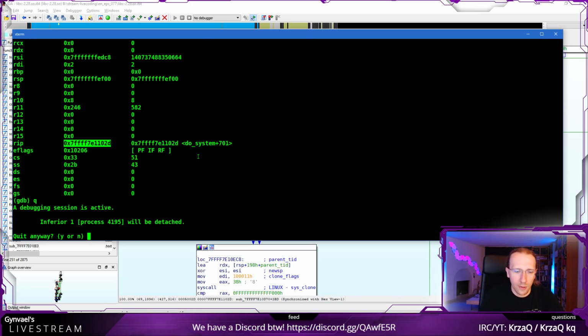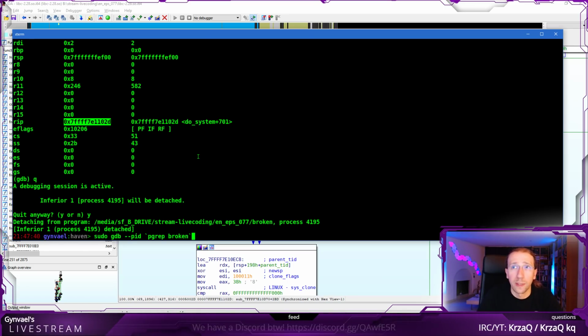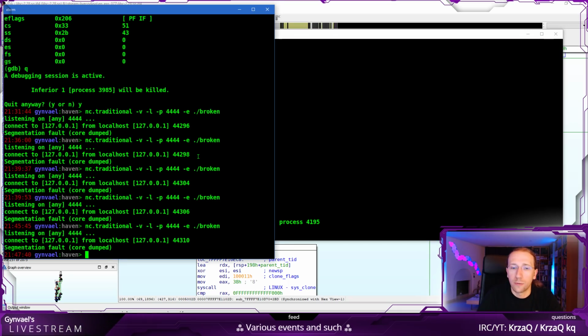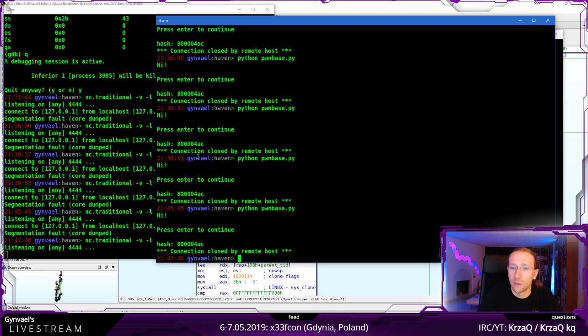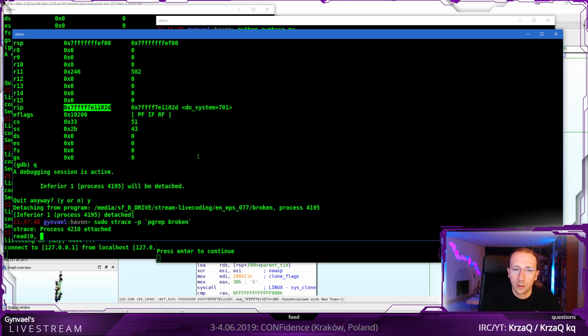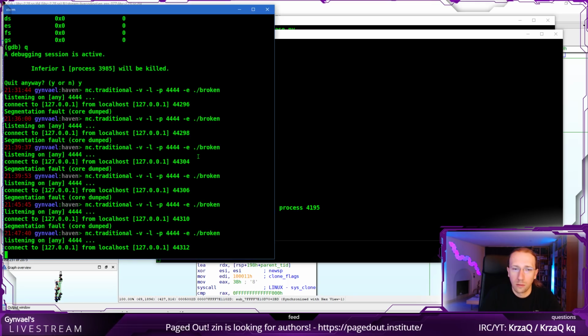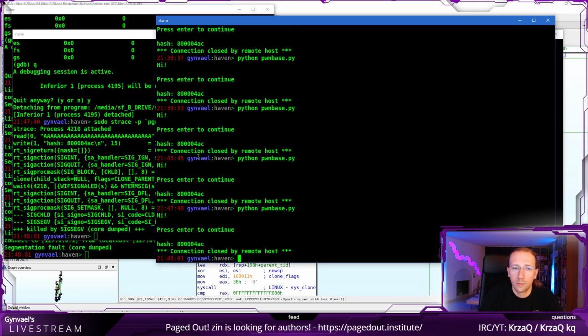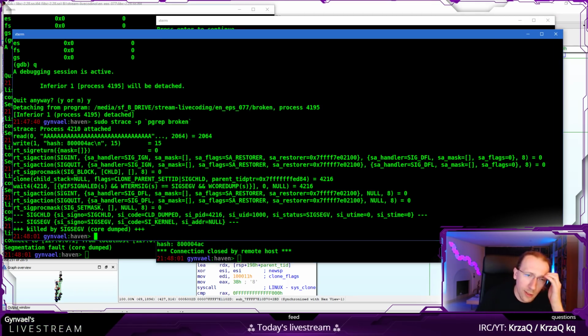And what that means is I'm actually going to change my debugging method a little bit. Instead of doing this, let's run the exploit. I'm going to do strace -p. Okay, because this might actually tell us what was going on.